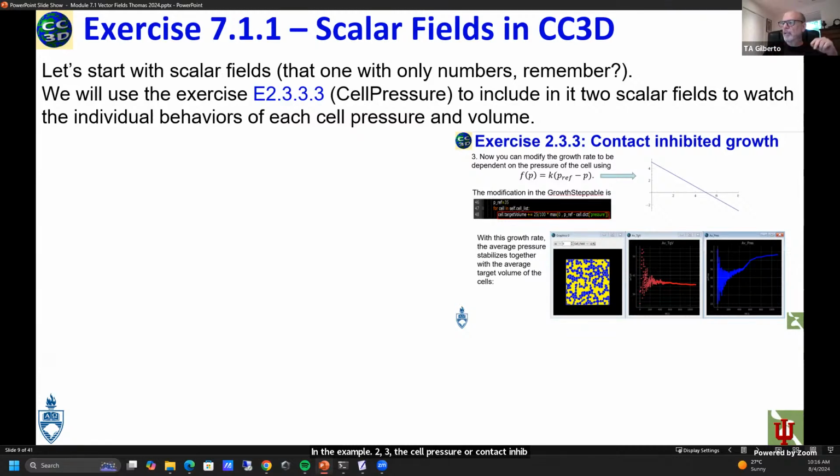The one where you have a bunch of cells growing, and we regulated the pressure in the system by forcing the growth to be adapted by this function here. So the target volume of the cells goes to a constant value, and also the average pressure goes to a constant average pressure.